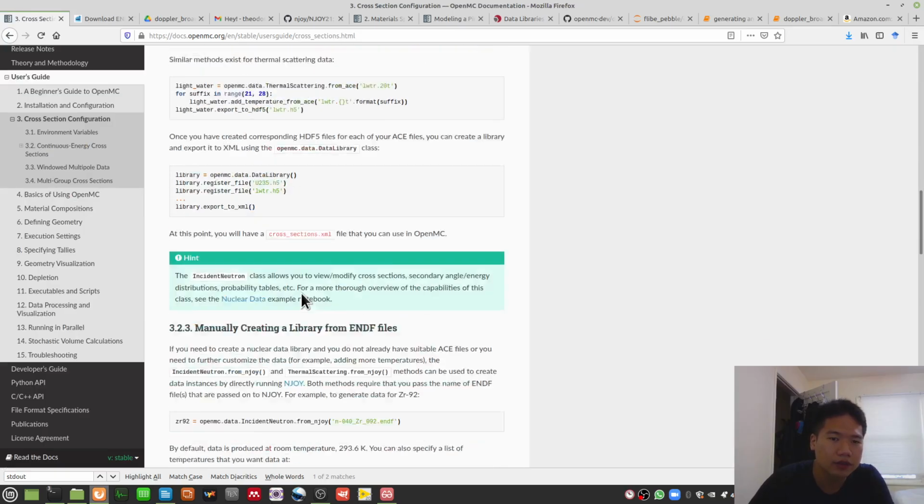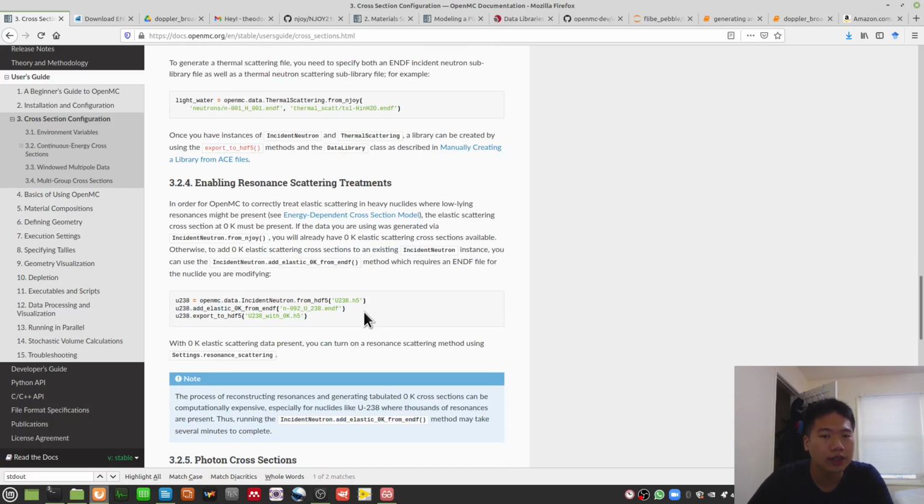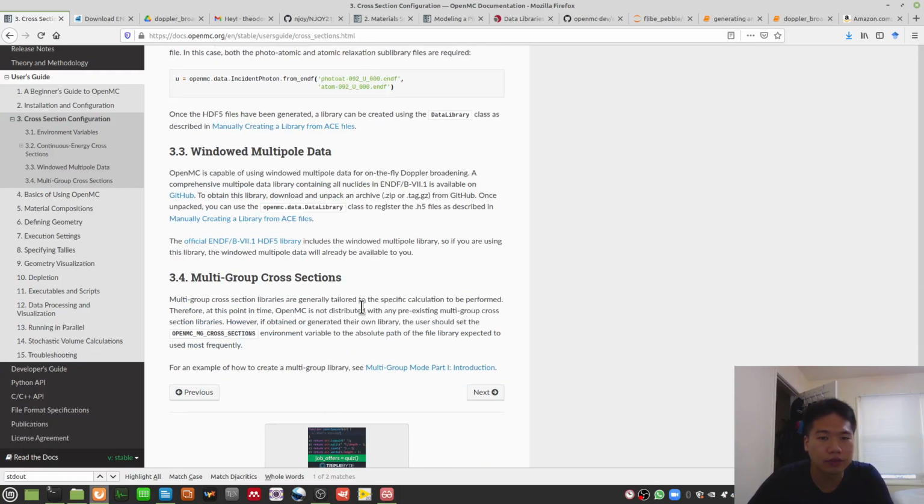If you want to Doppler broaden it yourself, you can use this incident neutron data from NJOY. The other way is to use this multipole data for on-the-fly Doppler broadening. So what is this multipole data?